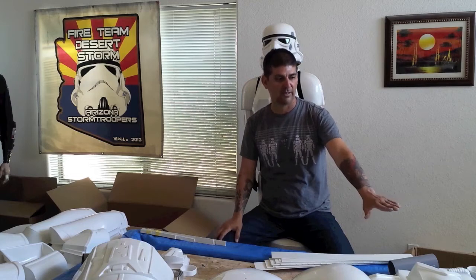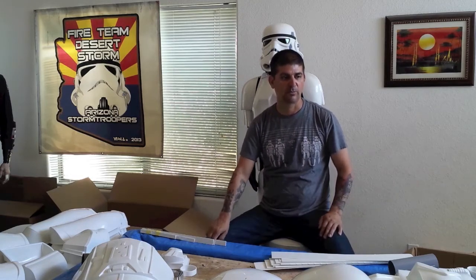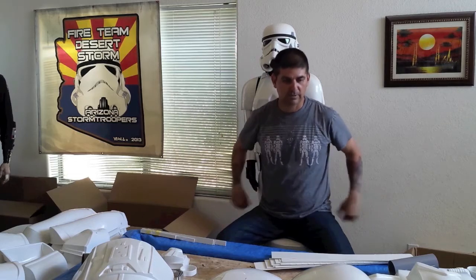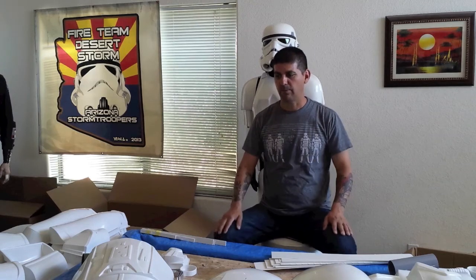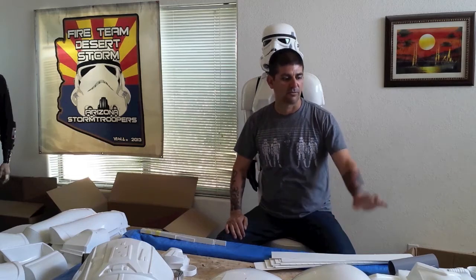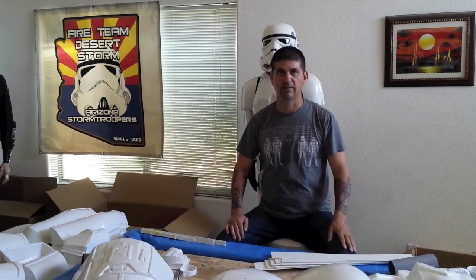Now, screen accurate, you can't beat the RS. It's a beautiful kit, especially once you put it together with all the stuff that they add onto it. Because you're going to spend a lot of money on boots and the proper belt. And actually, their belt is a little bit better than the belt that I usually get to replace this belt. Their belt's a lot more accurate. So for accuracy's sake, you cannot beat RS, hands down.